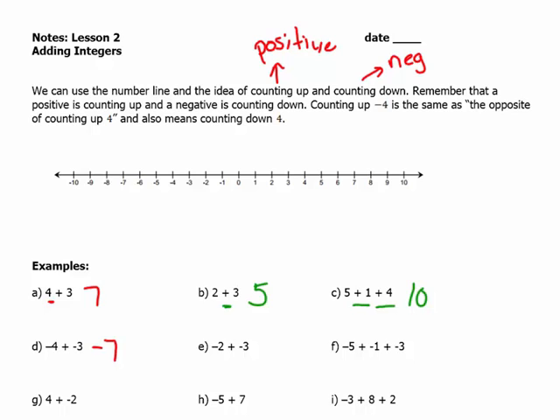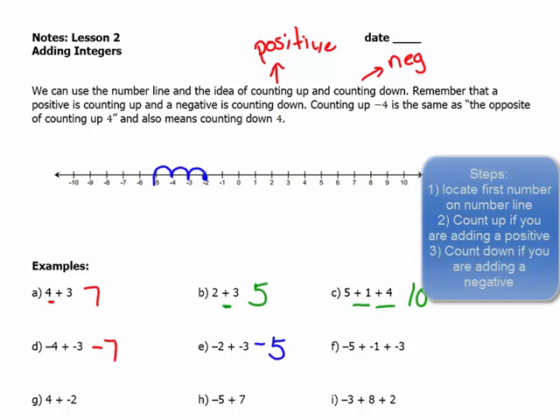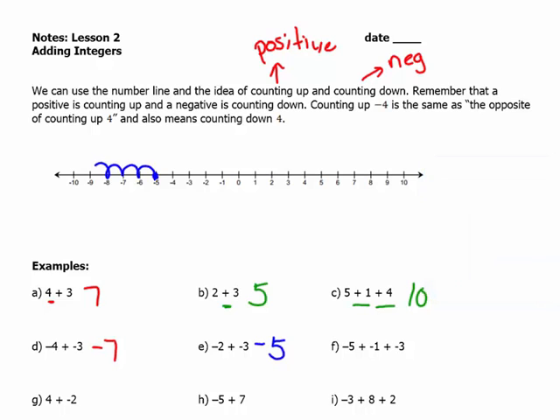Okay, let's try this next one. This tells me to start at -2. This tells me to start by counting up, but then a negative means I really have to go the opposite direction. So I'm going to go down 1, 2, 3, -5. Okay, let's try this next one. Start at -5. Count down -1, count down 3. And I end up at -9.